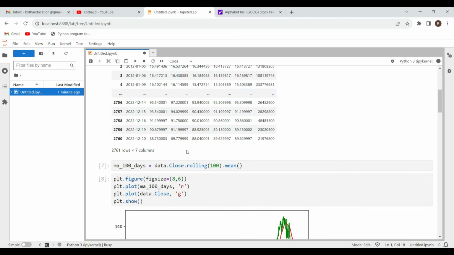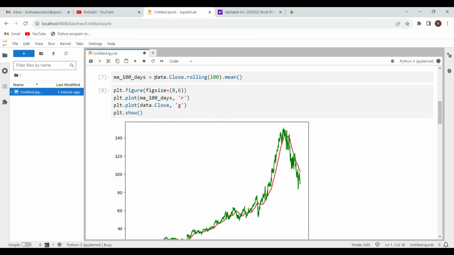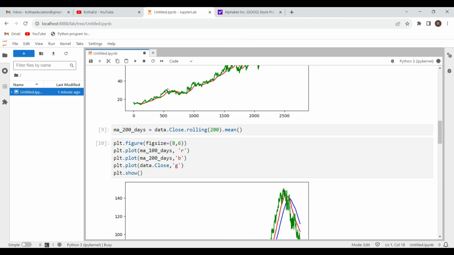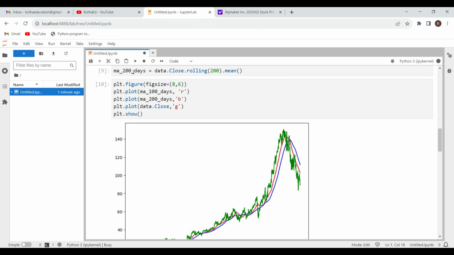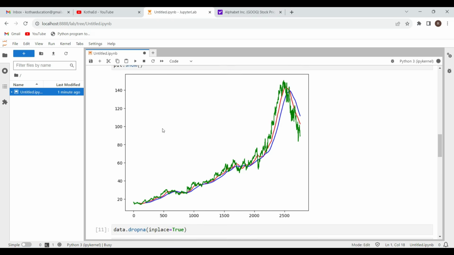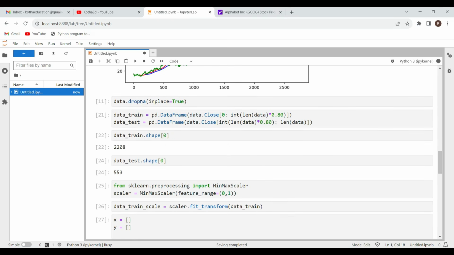So this is the data. Once we have the data, I calculated the moving average for 100 days to draw the charts. Next we created another chart with the moving average of 200 days. Then we removed any null or missing values from the data set.